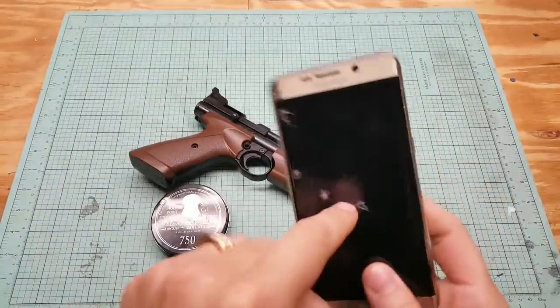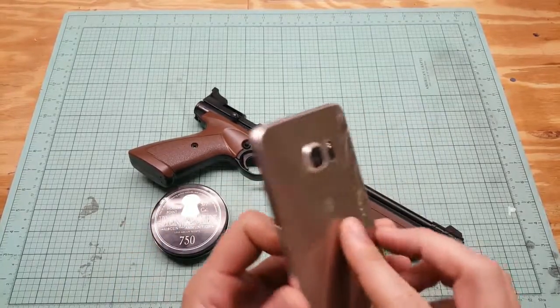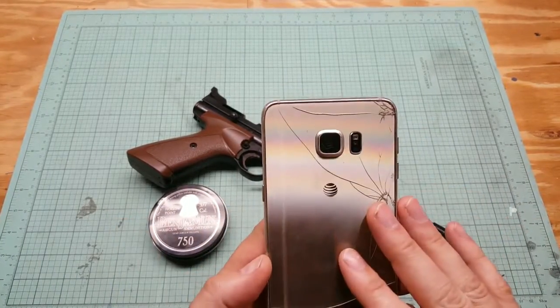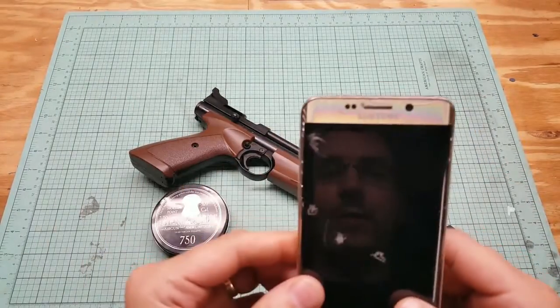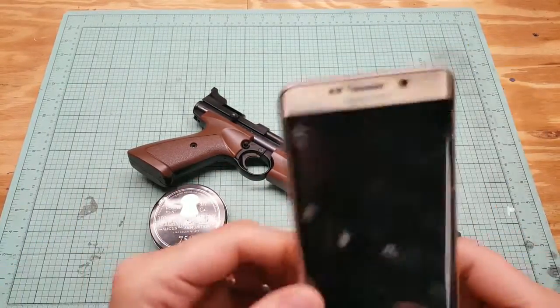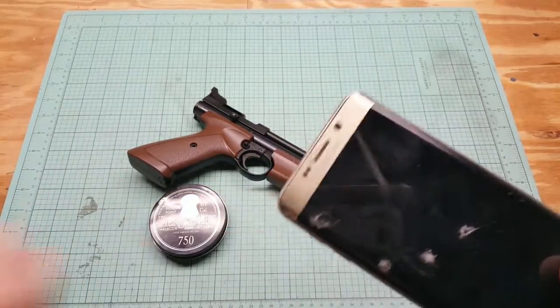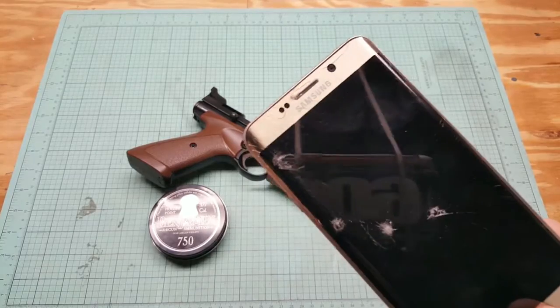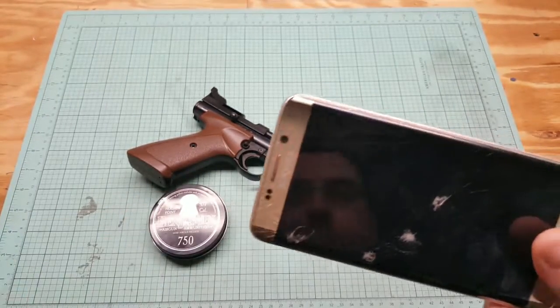I don't think it's going to go through the screen — I think it's going to do some pretty good damage, but I don't think it's going to blow out the other side. I'll try to get a couple shots right in the middle and see what happens. I'll set up the camcorder and shoot it from like 30 feet away with my bench set up, then maybe do a close-up shot to see if we can get some damage on this. So stay tuned.